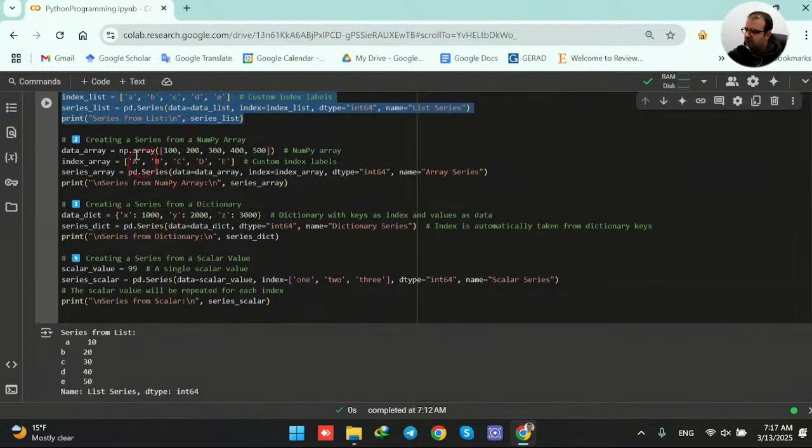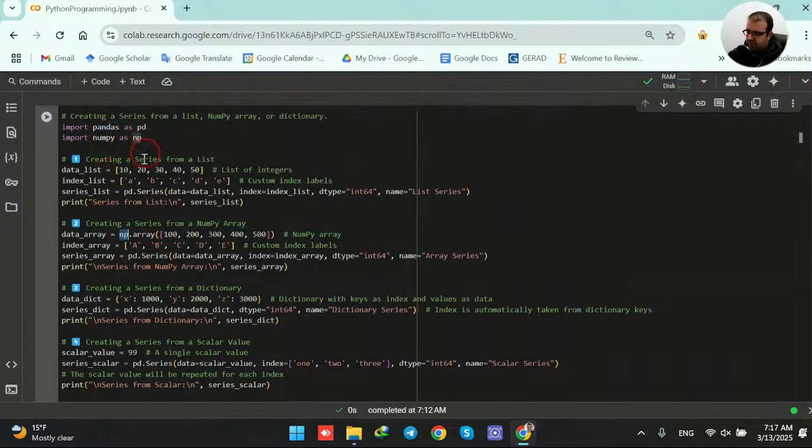Then we move on to creating a series from a NumPy array. In order to create a NumPy array, we can use the array function from the np library, which is the NumPy library. We call it data_array, and we are going to have these elements from 100 to 500.